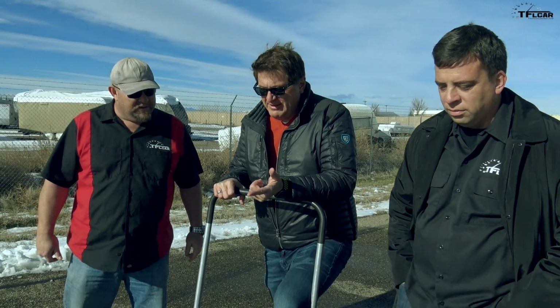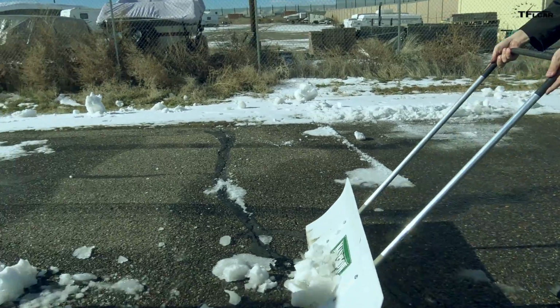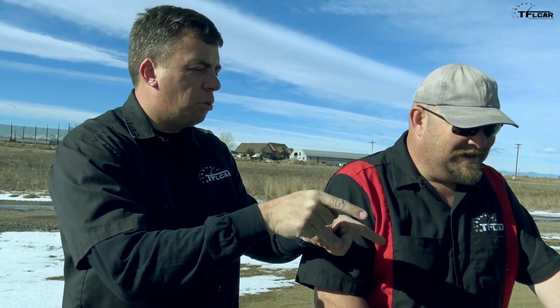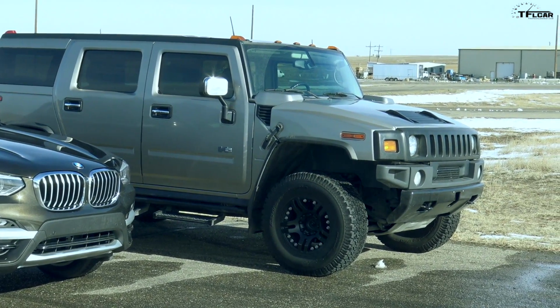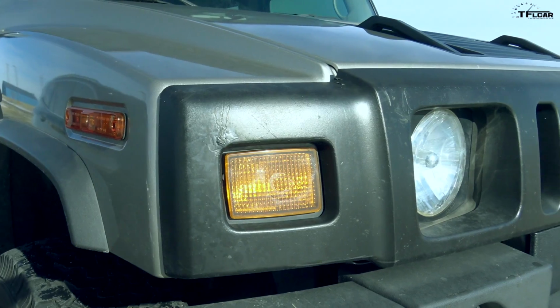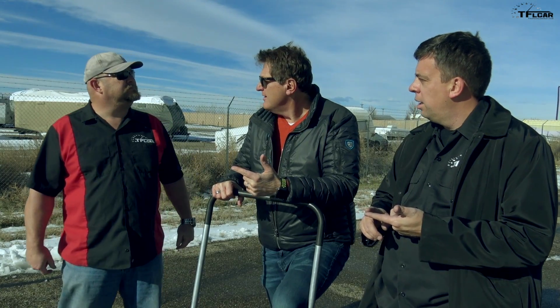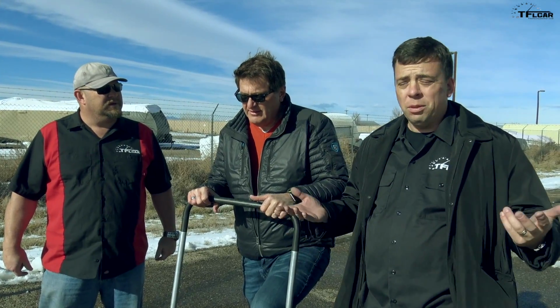So we've got a Jeep with a V6 that puts out 285 horsepower. How many speeds do you have in the transmission? 8, ocho. I have 4. How much torque? 260 pound-feet of torque. I have 360. I have a lot more torque. Yeah, but you weigh as much as 2 Jeeps. Yeah, 6,500 pounds. It's ridiculous. Oh boy. Yeah, old too. You're old. Versus a big, gigantic H2 with a 6-liter V8 with 315 horsepower.